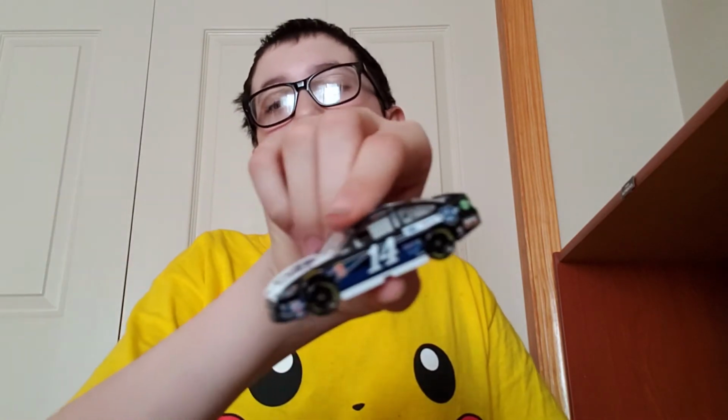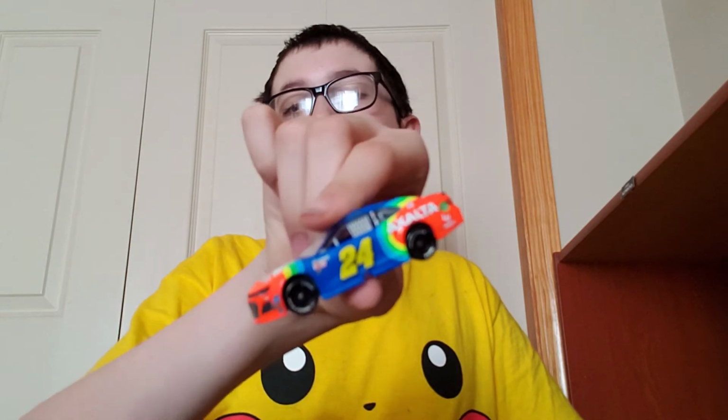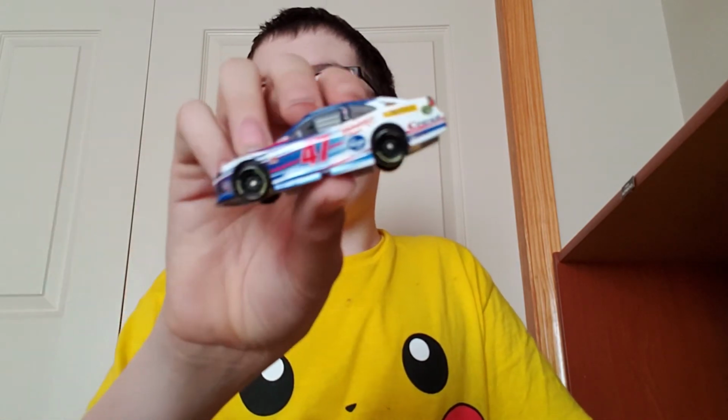So, the cars of Wave 10 are Brad Keselowski's Reese car, Matt Kenseth's something Rewards car, Aric Almirola's patriotic car, Clint Bowyer's Ford Hall of Fame car, Paul Menard's Quaker State, Alex Bowman's Rainbow Warrior throwback, Matt DiBenedetto's Darlington throwback, AJ Allmendinger's Kroger car, and Alex Bowman's patriotic.